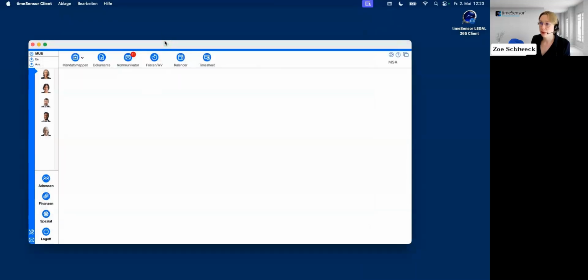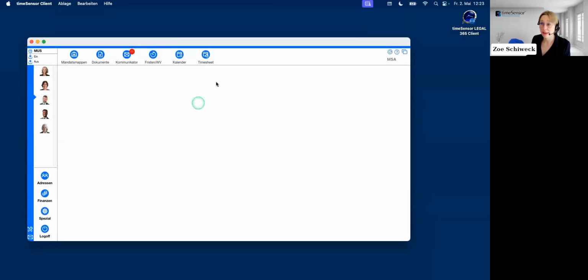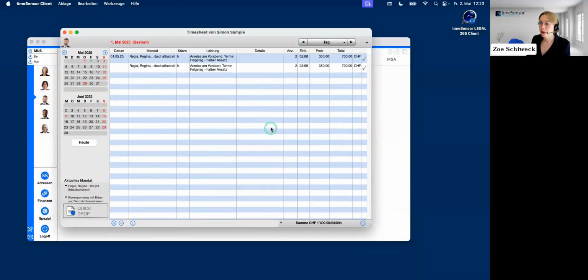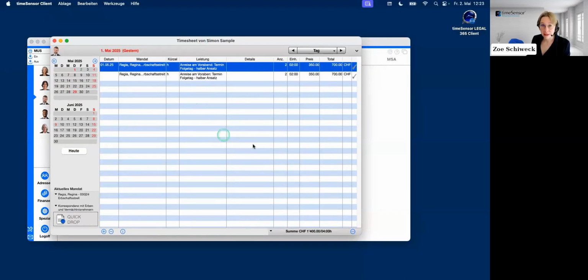We close Ms. Master's timesheet and take a look at Mr. Sample's timesheet. Here we see that Mr. Sample had already arrived the evening before the scheduled appointment. He recorded this information yesterday, and by accident he actually did so twice in error. In the first step, we want to delete one of the services. Since the service has already been transferred to the dossier, clicking on the minus button below will not work here.